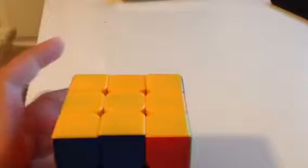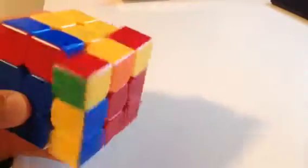So now for two-handed, R U R' F' R U2 R' U2 R' F R U R U2 R' U'. But for one-handed, I go like R U R' U' R U R D R U' R D' R' U2 R' and then U'. So after Ra, oh yeah, Rb. This one, R' U2 R U2 R' F' sexy move R' F' R2 U'.